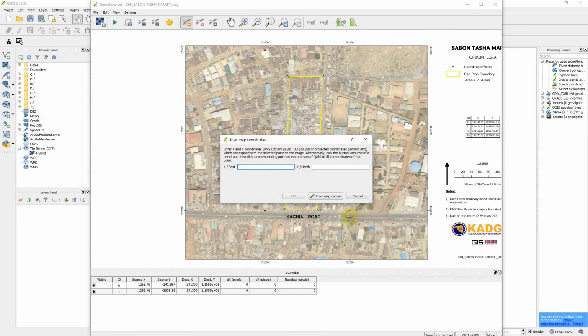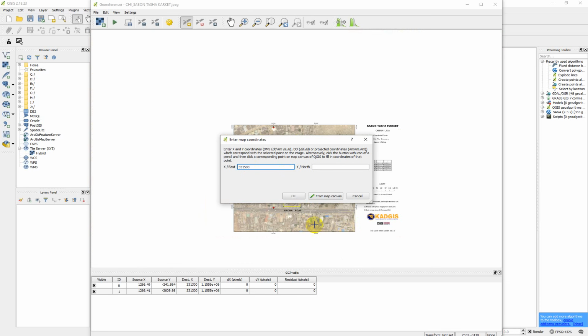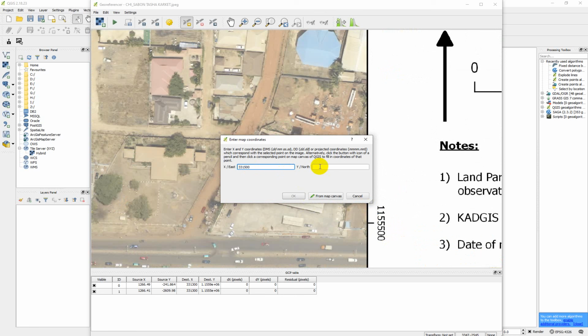This point we are having this and this, so my x here will be 3 3 1 5 0 0, and then my y will be 1 1 5 5 5 0 0, right? Yes, it's correct.